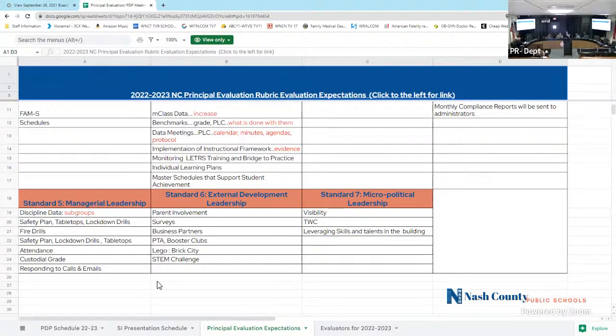They know these are the goals we're looking for, and we're going to monitor those on a monthly basis. For example, at a principal meeting, we would go over benchmark data, attendance, and discipline, so they'll see their data in real time and we can track it. And just like I shared my artifacts with the board, each principal has their own artifact list that they share with senior staff, so they can continue to add artifacts to prove how well they're doing.